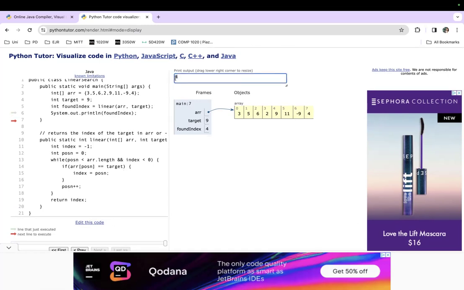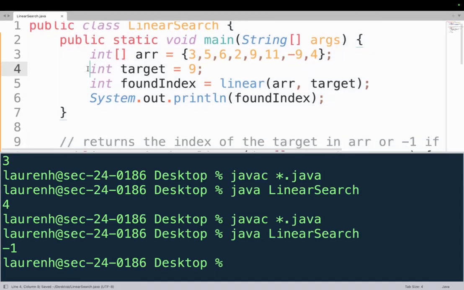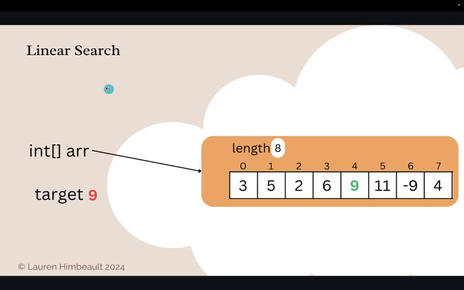So that's actually what our code is doing. We saw it in pictures, we saw it in code, we saw it in this animation. That is how the linear search runs. It's not super tricky code by any means. Just gonna make sure I save this before we move on. But it's nice to be able to see it in a variety of ways.